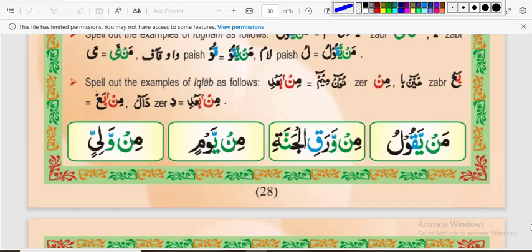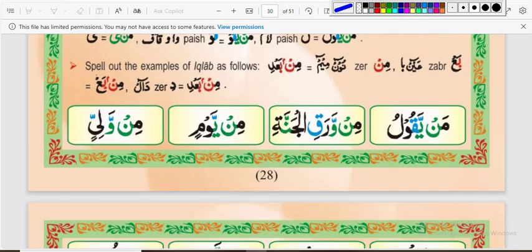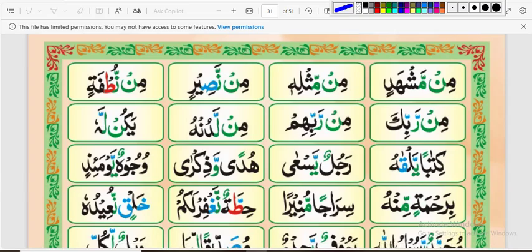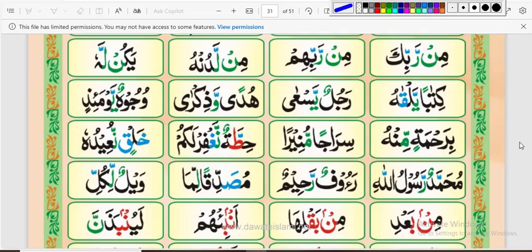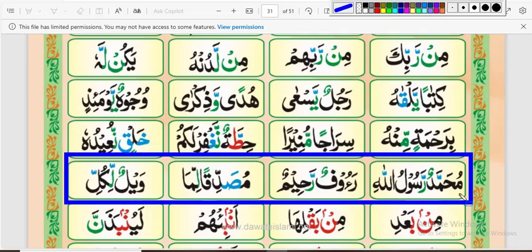Now we follow the second condition, that is after tanween, because the rule applied in two conditions, whether there is noon sakin and whether there is tanween. So we do some of the examples of tanween over here. They are just mix up examples. This line also shows that the two letters, they are accepted from gunna.